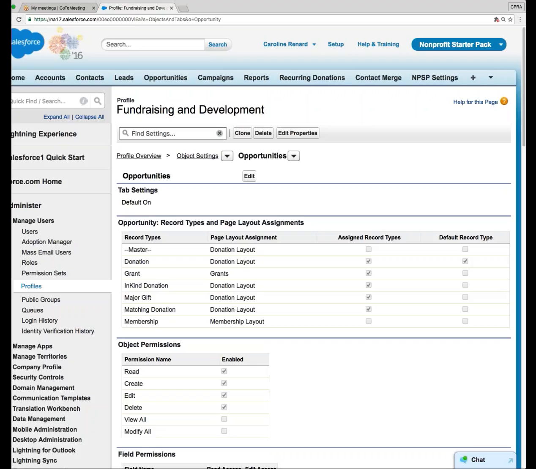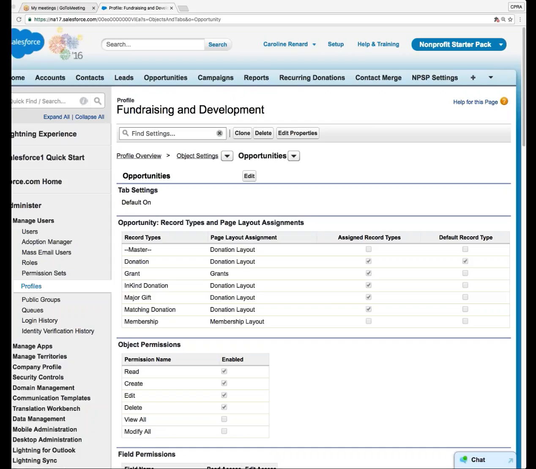Yeah, and for the record types and setting up record types for profiles, it's important to know that you can set up a default record type for each of your profiles. So as Tracy was saying, if you have a program team that only uses one certain type of contact record where they've got all these program-specific fields, you can set up a record type for that and have that be their default in their profile. And then you can have your fundraising team have a different default record type for, let's say, major donor or donor contact types that have all of that donation information.